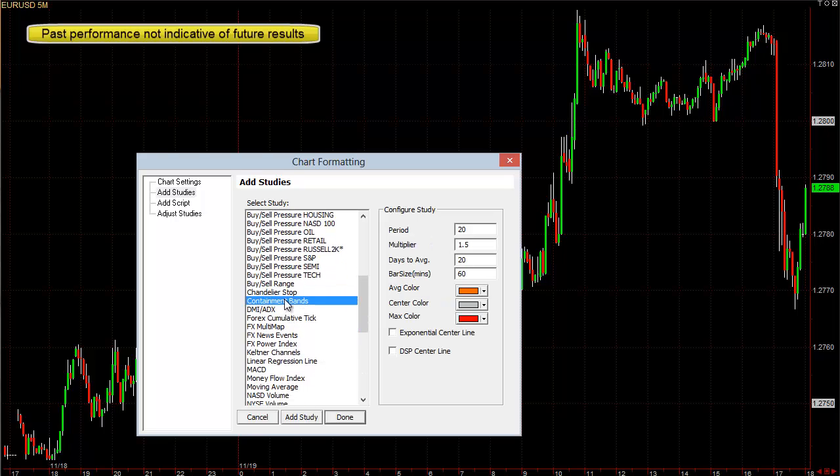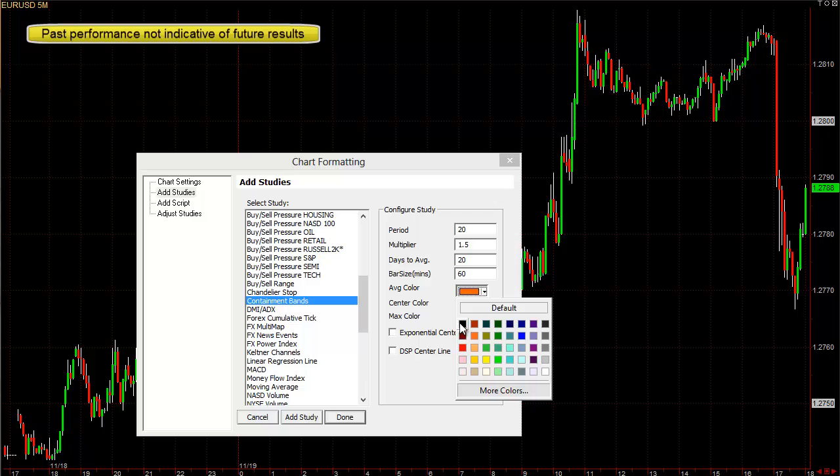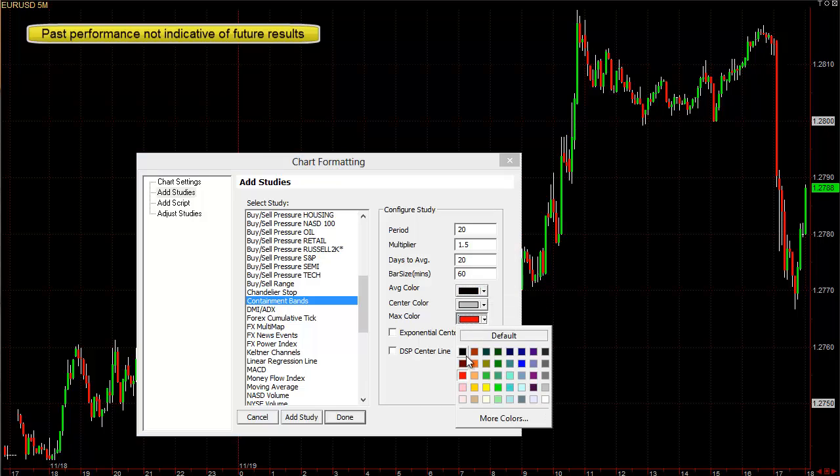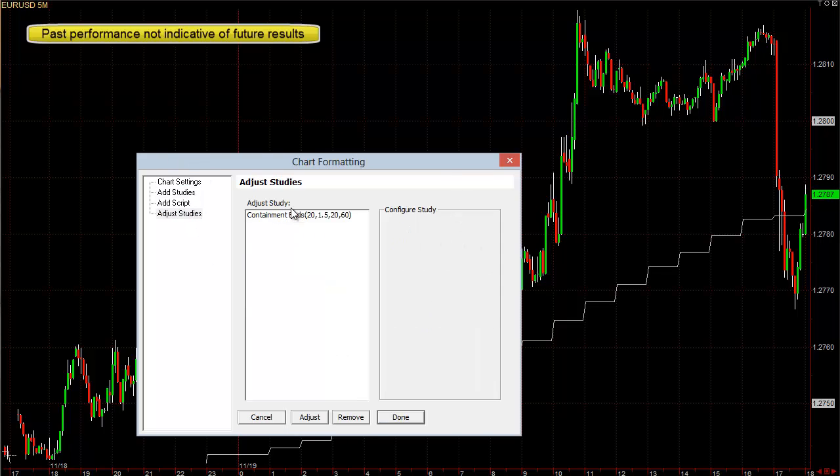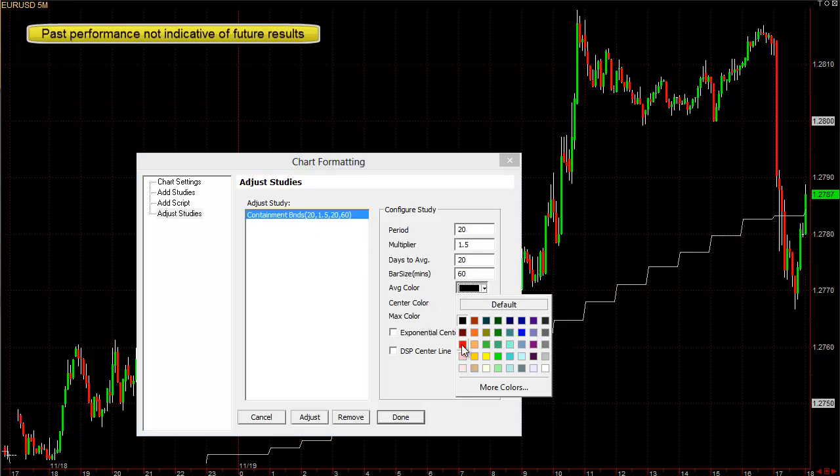One of them is the containment bands. This shows you how far, in this case, euro dollar moves based on the last 20 days. What's the maximum volatility for different times of the day? And these plot bands around the price, and it also shows you what the hourly moving average is. Typically, you want to trade with the trend until the market moves too much, and then you can look to do counter trend trades.